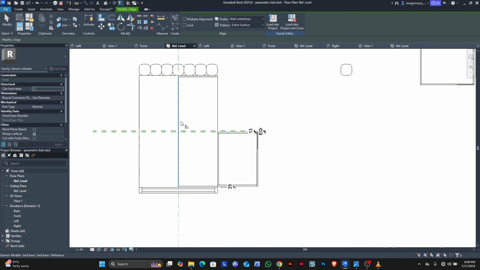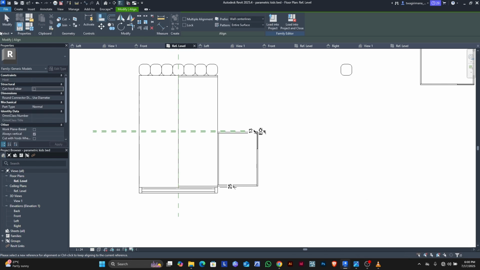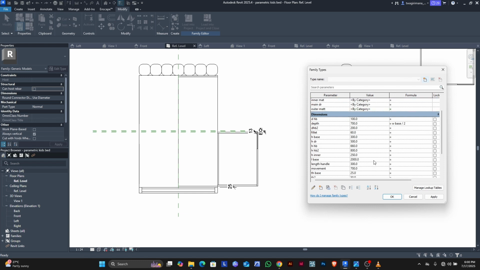So you have to align it to the bed like this, and again check the movement at 0, apply OK. Now the drawer can move smoothly without compromising any system.